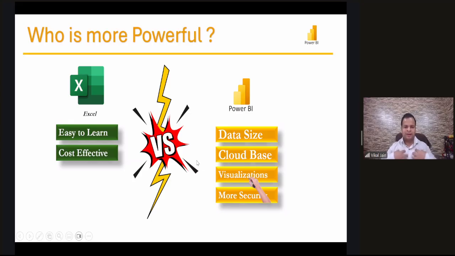Now let's say I am creating a dashboard in my Excel file and I want to share it with a colleague. I need to email that Excel file to that person. Even Google Sheets does not support interactivity that much. With Power BI, I will simply create a dashboard, then create a link and share that link with anyone. Anyone can access that dashboard from that link, simply click on it, and the data will automatically get updated.